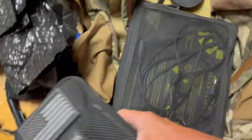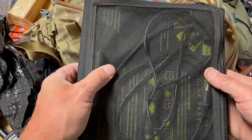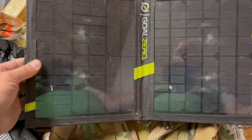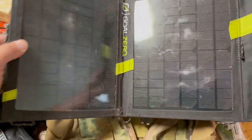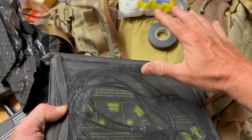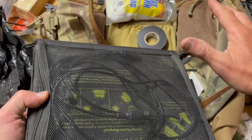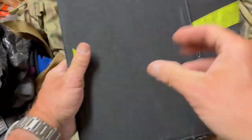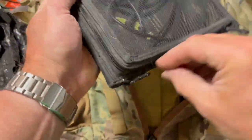If you want to go the whole 9 yards, it's not that much more, and you get yourself an actual solar cell that's huge. This will charge things up. You hang this off your pack, and you can charge for say 4 or 5 people. If you're intending to have this pack serve 4 or 5 people, that's okay. This is going to do it, okay? Because this has in it, whoops, wrong side. It has in it USB.